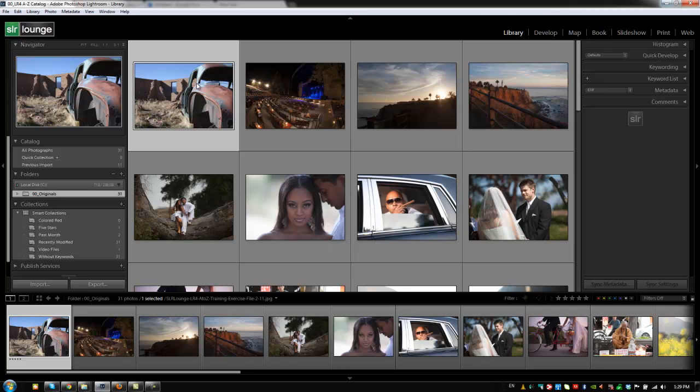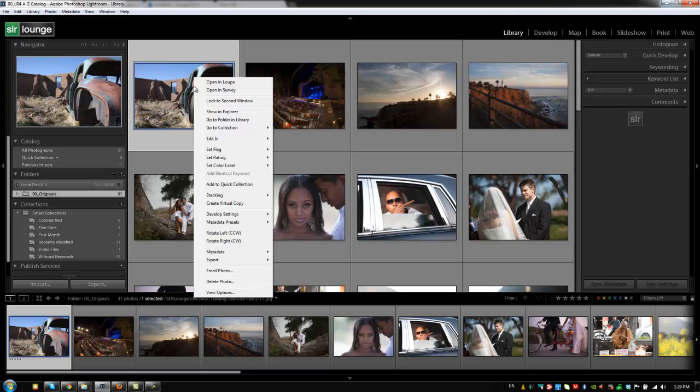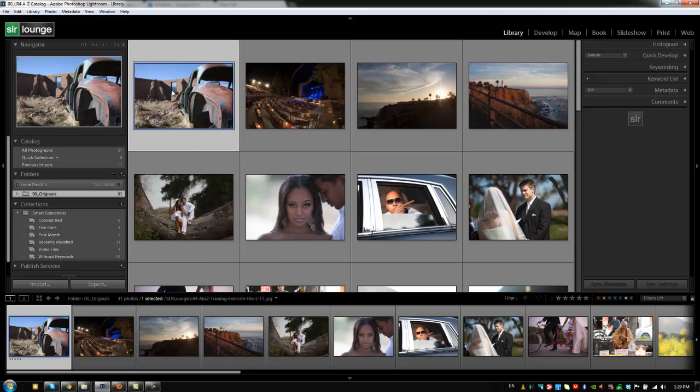Colors can be applied by hitting 6, 7, 8, and 9, and that'll take us all the way from red, which is 6, yellow, which is 7, green, which is 8, and blue, which is 9. There's actually another set of colors too. You have to right click and you can go to color label, and we have purple beyond blue, which we can also set, but you have to go into the menu to set it, because 0 actually sets the star rating back down to 0, which is what it defaults as. So we have 1 through 0 for rating systems.